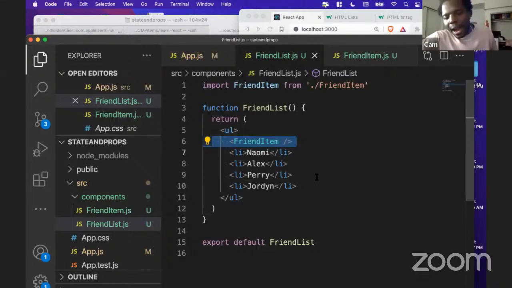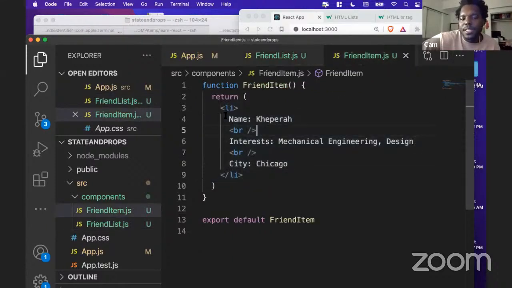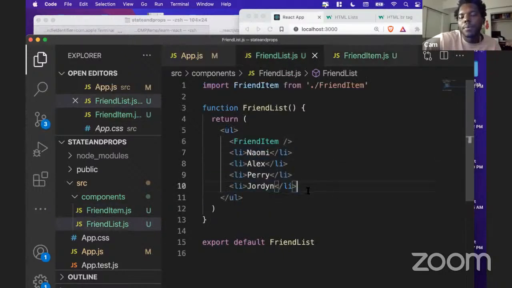So now, instead of friend item specifically shouting out my homie Capera, maybe I want this to be a more flexible component, right? A component that I can use over and over again, because really what I care about with this friend item component is the structure here. The structure of this list item with the separate breaks and the name, interest, city, so that I don't have to reinvent the wheel when it comes to making more friends there. So I could totally do this with React.